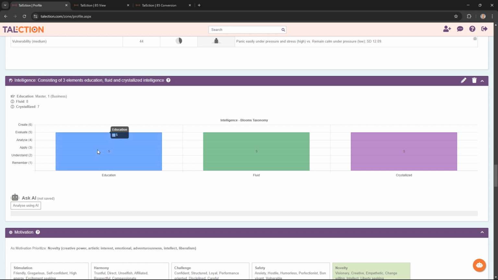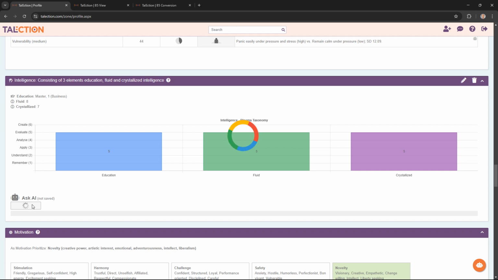So here you see my education level is at master, which is equal to evaluate. A score of 8 on the fluid equals evaluate level, and a score of 7 on crystallized also equals evaluate. So here you see there is a good balance between my education and the effect I've gotten from my education, represented by the fluid and crystallized scores.